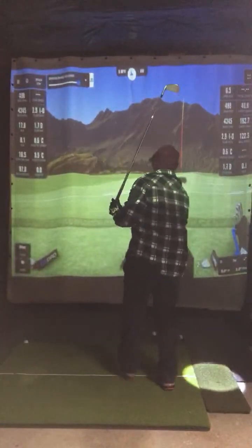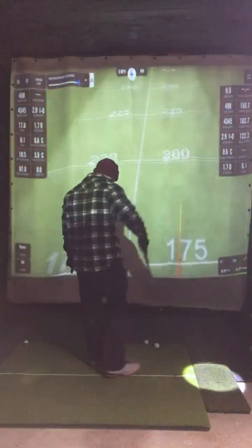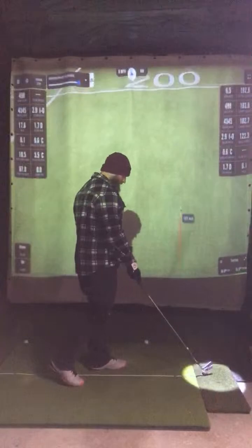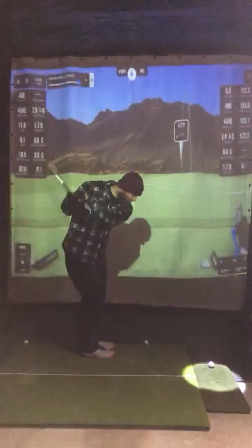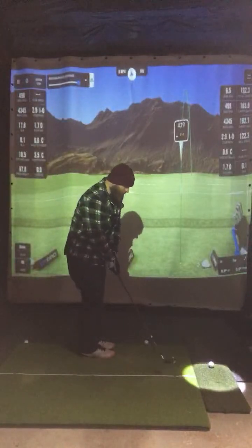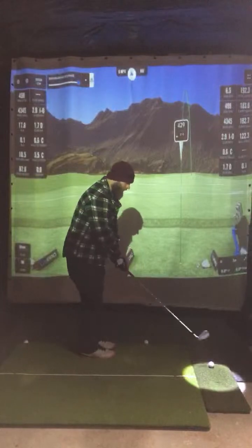Nope. Gotta slow down the top. Slow down the top. Do you feel almost a backwards figure 8 loop or no?